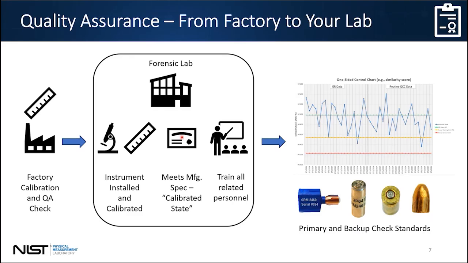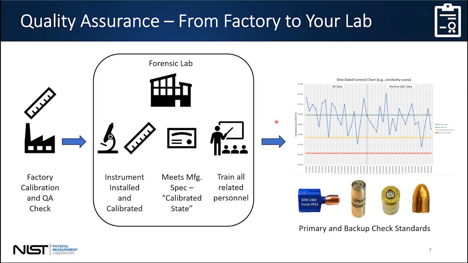So here's what we call that instrument, what we term calibrated state, which just means that that instrument is under manufacturer specs, and it's going to be as good as it's going to be from now on. And what we're proposing is that you as a laboratory take that calibrated state and take advantage of that calibrated state, do all of your training and all of your control charting at the very beginning of that, because you want to be as close to that calibrated state as possible.